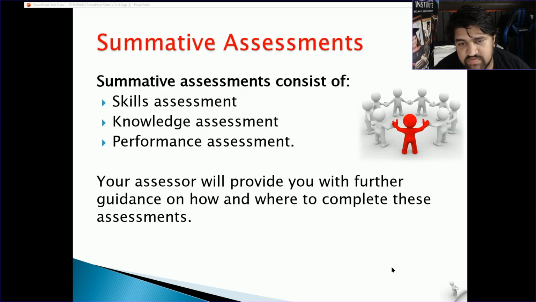So we've got the skill, knowledge and performance and we've also got the multiple choice, which is online, like the learner workbook.